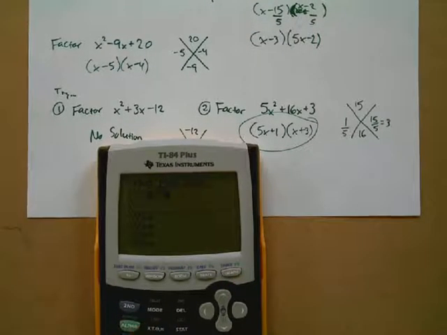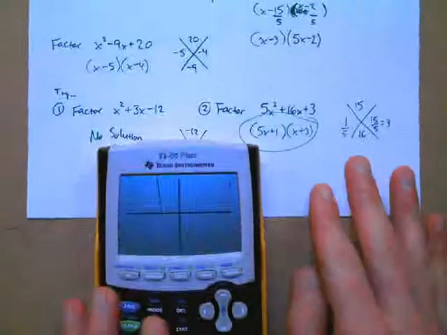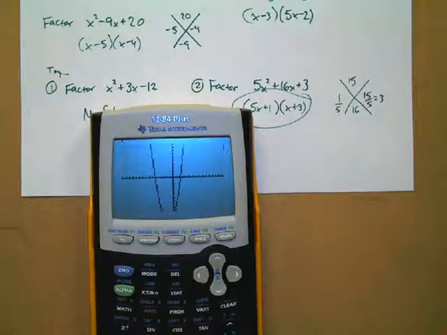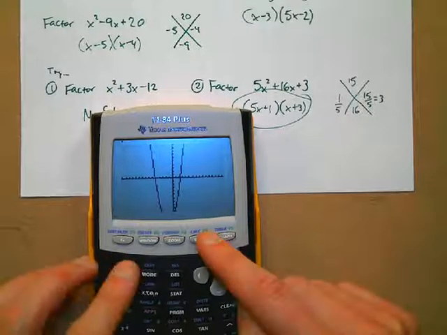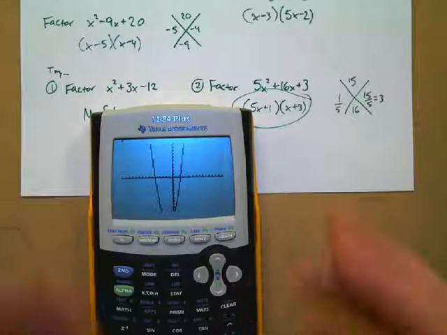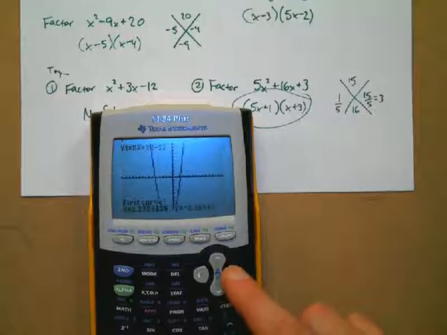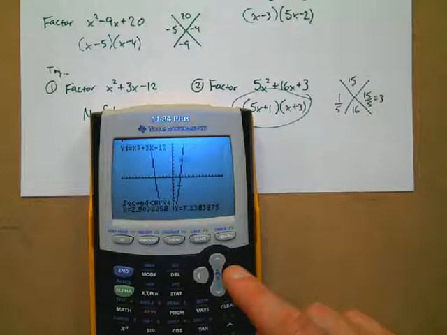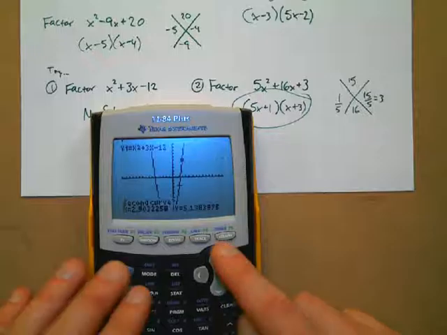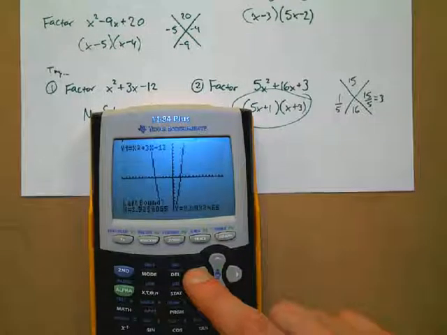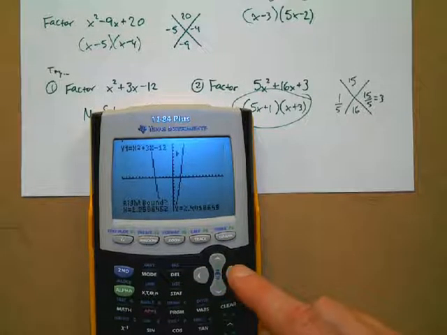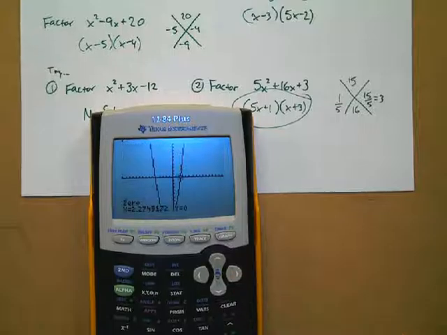If they're really strange decimals, let me just find this. Oh wait a minute, not intersect. I need 0. Sorry. So I'll go to the left of the 0, I'll go to the right of the 0, and have it guess. And if you look here, that decimal is crazy, which means there's probably going to be a square root in it. So this could be solved using the quadratic formula. We're not going to worry about the quadratic formula right now. It does not factor, so we don't need to worry about it. So there's no solution, or it does not factor.